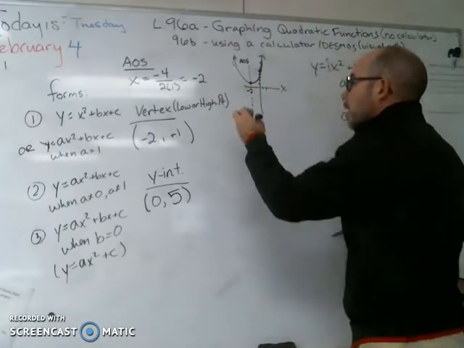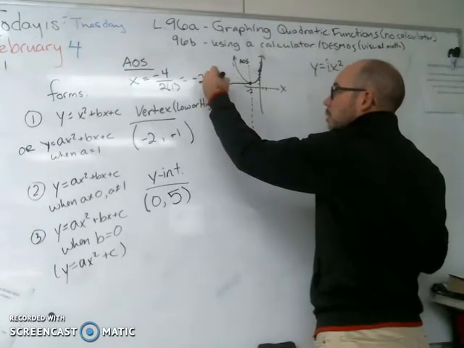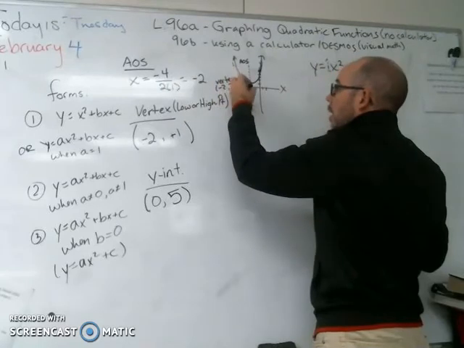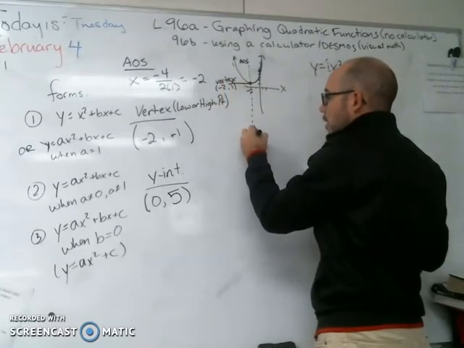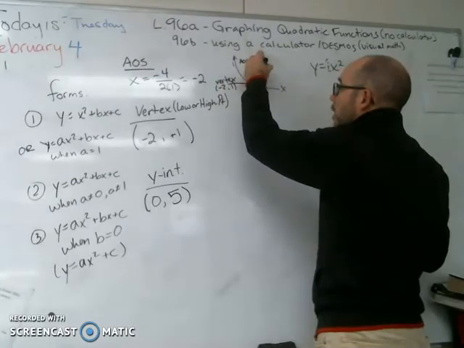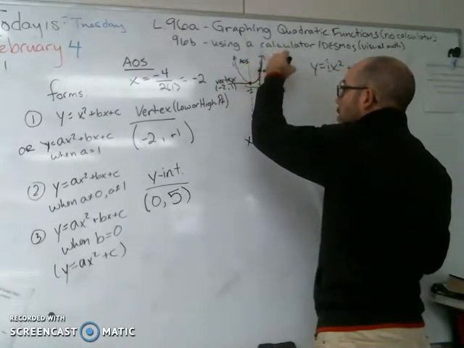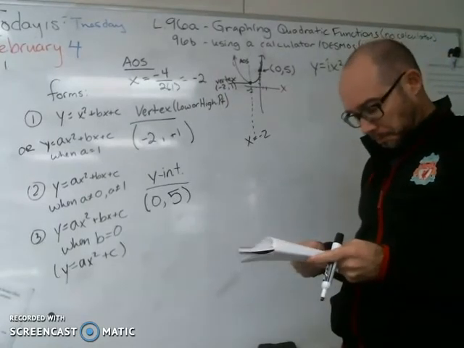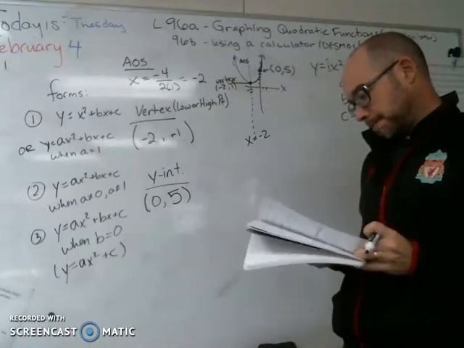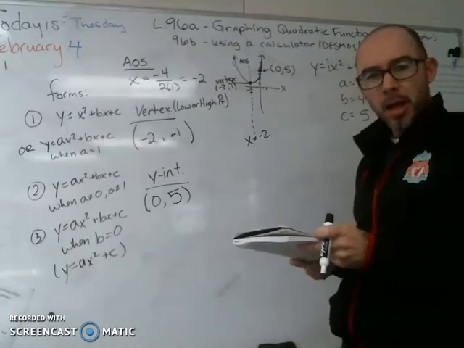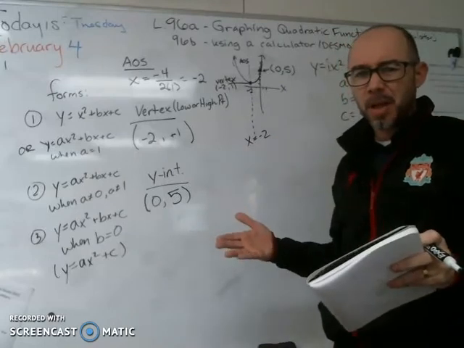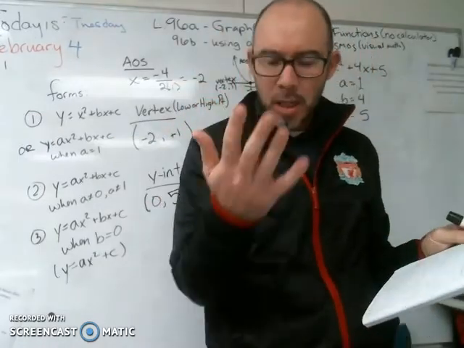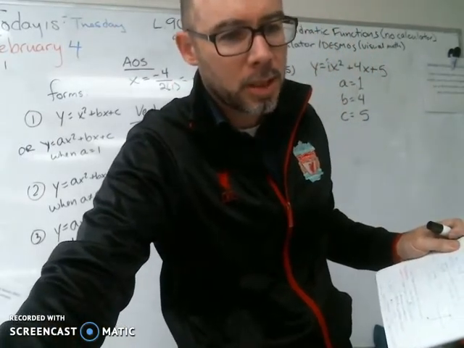It doesn't have to be, as long as I've got a vertex at -2, 1. I've got my axis of symmetry there at x equals -2, and I've identified that that point right there is 0, 5. It's really enough to draw the rest of that picture. Yes, indeed. Okay, I'll do one more, kind of the same setup here, and then I'll be done with this. In the next episode, you'll see these pictures on a screen, and maybe it'll make more sense.